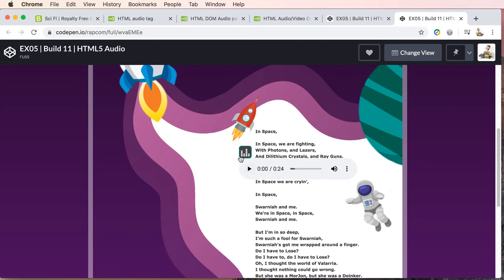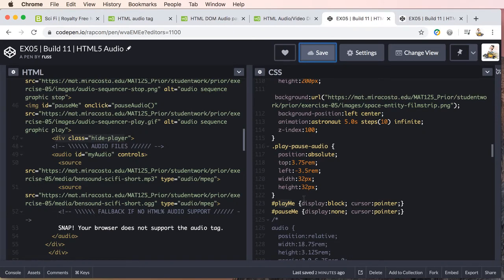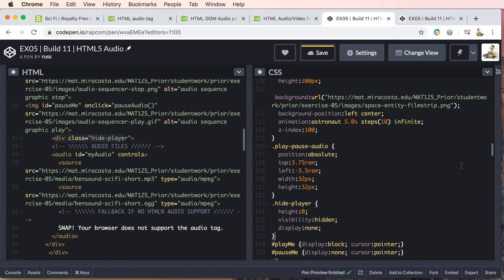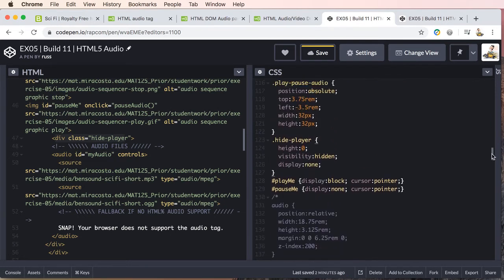So let's go back, and after play pause audio, we will then paste in our style, which will hide our player. This is sort of triple redundancy, if you will. We could just say display none, but we're going to set the height to 0, so our element will collapse. The visibility is hidden. Then we'll set the display to none. So basically, we're doing three things to make sure we do not see this player. We probably could even put overflow hidden on this also, but we should be fine this way.